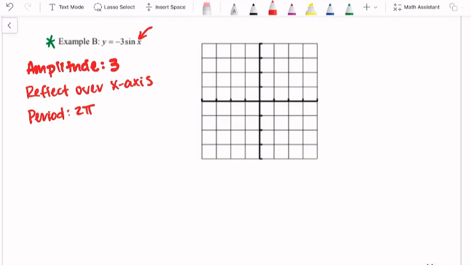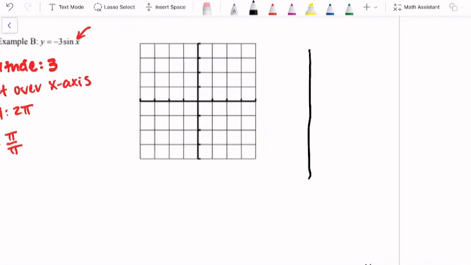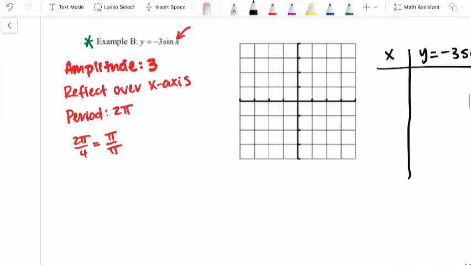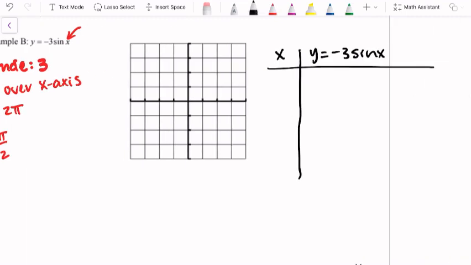Sweet. So now we are going to make our own table again. Let's take 2 pi, and we're going to divide it by 4. So we are going to be going by intervals of pi over 2. Make yourself a table. Whoa, I wrote pi over pi. That's silly. Pi over 2. Okay, so I'm going to have 0, pi over 2. Well, what's another pi over 2 added to that? It's 2 pi over 2, so that's pi. Add another pi over 2, we're at 3 pi over 2. And then we're at 2 pi. Okay, so there's my whole period.